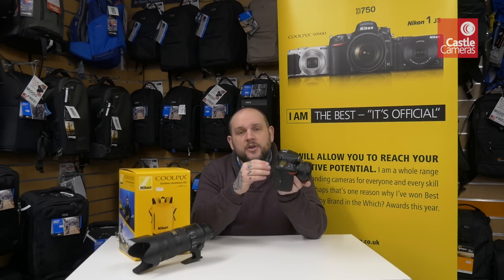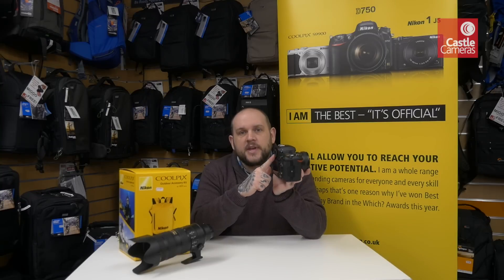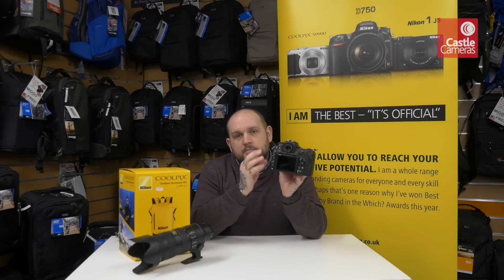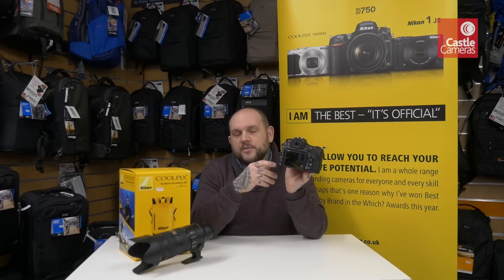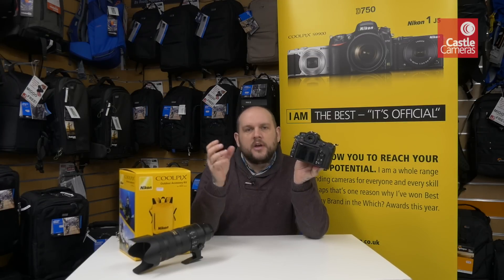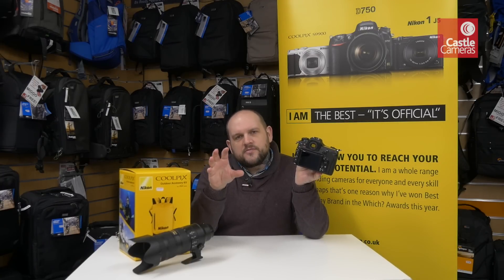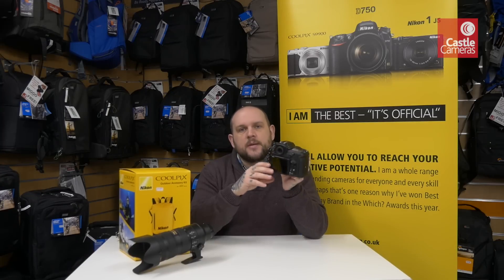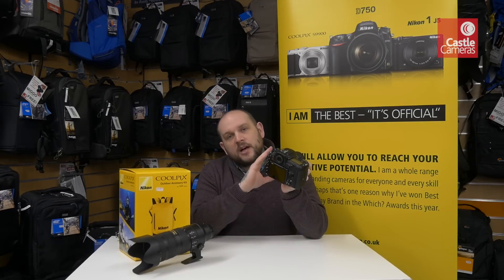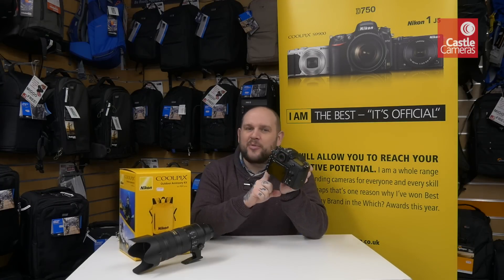The viewfinder is great — it's got 100% coverage, which is something you'll find on mirrorless cameras but not so much on DSLRs. Looking through the viewfinder you've got 100%, so you can see the entire frame at one times magnification — a very big, bright, clear viewfinder that makes seeing what you're shooting a lot easier. On top of that, the autofocus spread is incredible: a lot of cameras have AF points grouped in the center, but the D500 has 153 AF points covering the entire frame you can see.